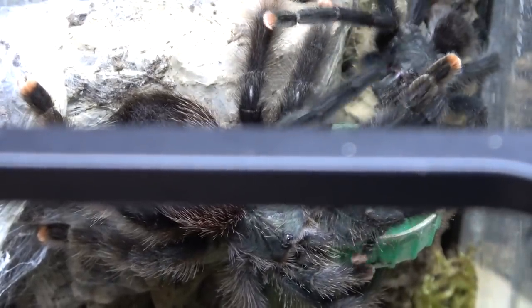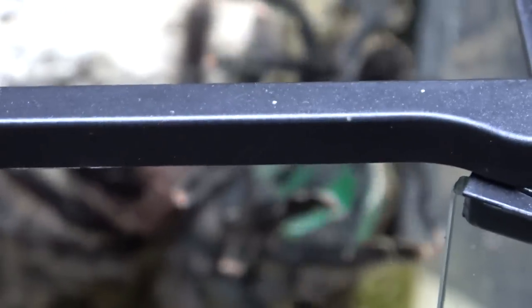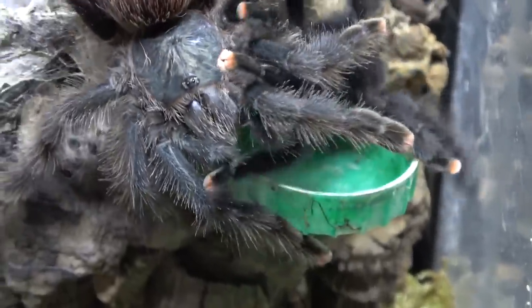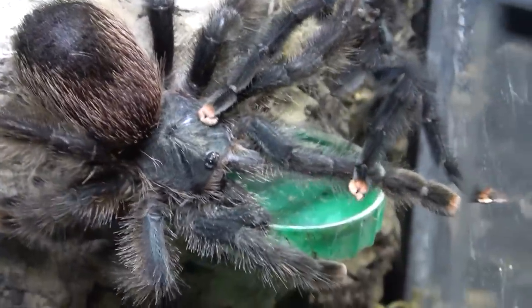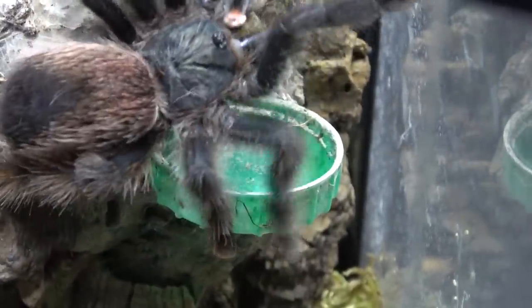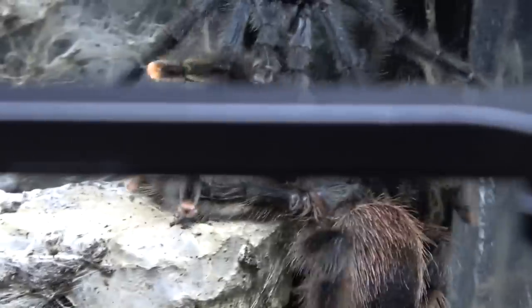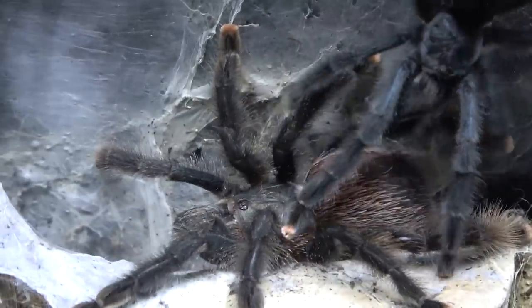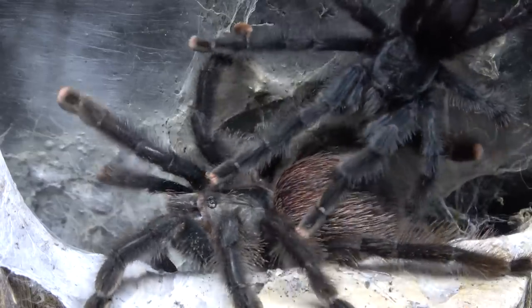You can also see there with a nice close-up in the footage just how hairy these spiders are - they are very, very hairy. Now you can see our male, he's drastically trying to position himself with our female and she is not making this easy. You notice her fangs are splayed there as well. She does appear at the moment to be a little bit of a reluctant participant - although she's not showing any aggression, she's not actually showing that she's particularly willing either.